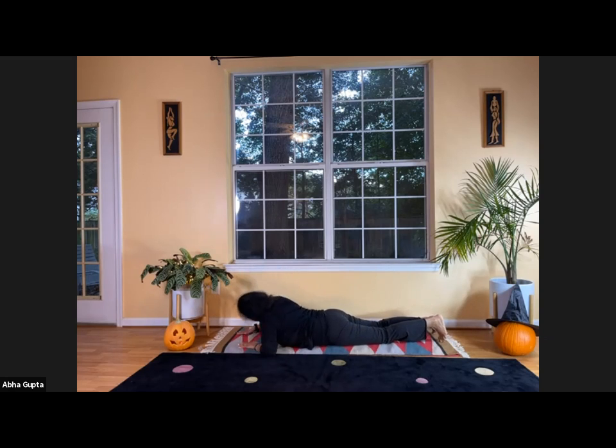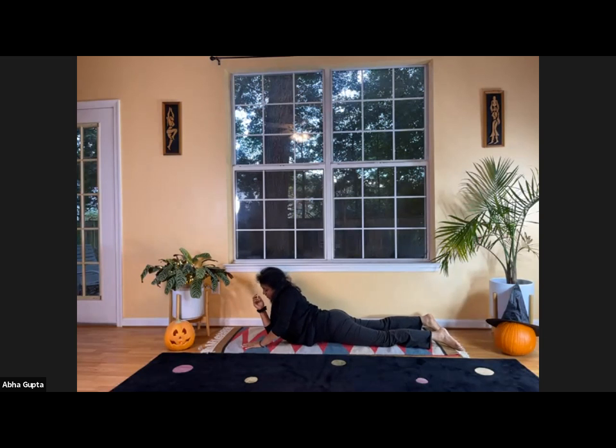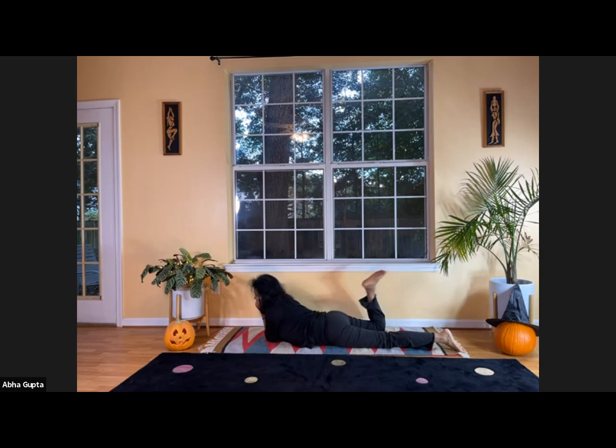All right. So here the start position is your forehead on the mat, your hands are next to your ears, and both your feet are together. That is our start position. So we will start with crocodile pose, which is called Makarasana. You're going to bring some distance between your legs and then, pressing the hands down, lift your body, bring your head, neck, shoulders, and then bring your elbows in front and make a sideways cup with your hands. Let your chin rest on your hands and alternately move your feet towards your hips.